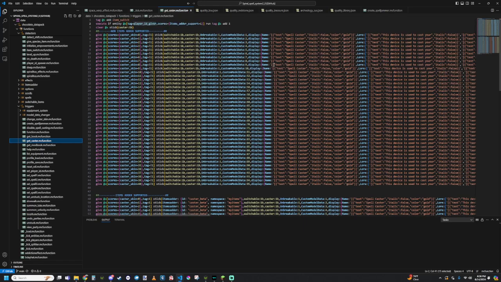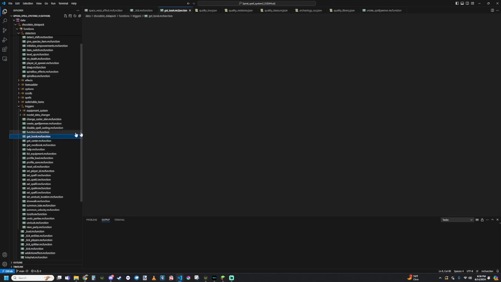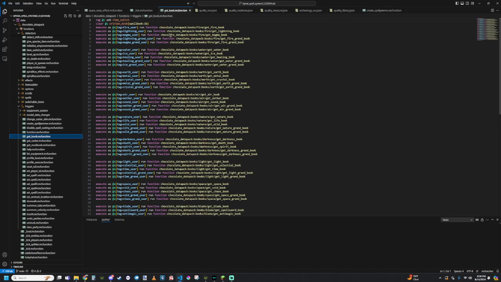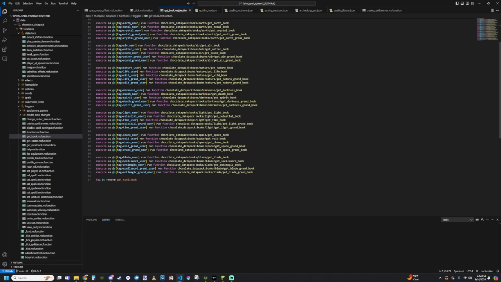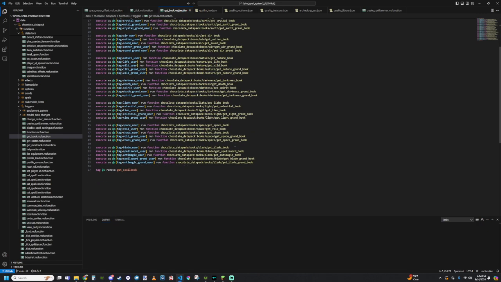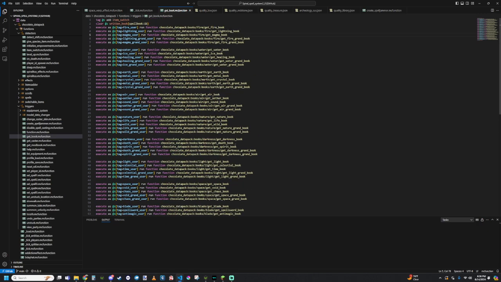This big long list looks daunting at first, but it's all basically the same thing, except it's just giving you different skins based on what caster you have. And then the same thing with the get book, and this will just give you the book for whatever spell line that you have. So it is not the hardest thing in the world to do, but it is pretty involved.